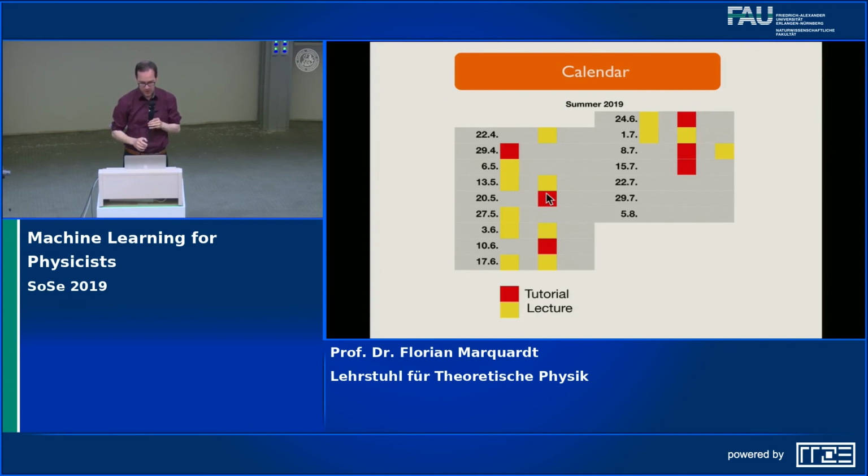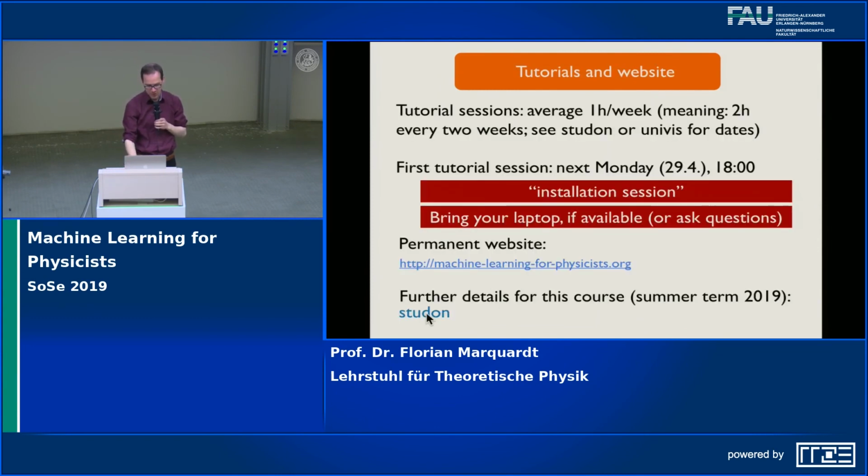Okay, so I will upload this calendar to StudOn. In principle, this calendar is also in UniVis, but I still upload the graphical calendar onto StudOn. There is a StudOn group, which I just created today. It would be really good if you could all register with this StudOn group if you are students, because then if I want to send emails, I can very easily send an email around to all the members of this StudOn group, and so it reaches you. I know there are also some that are not students, for example, from the Max Planck Institute, so I will have to have an additional mailing list, I guess.